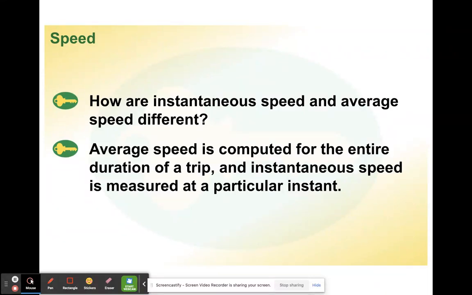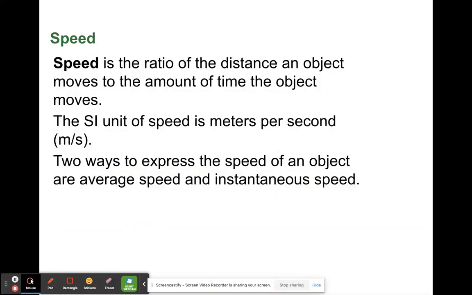And it could vary. The example I always use is I get in my car, I'm driving to work. Well, the road in town here is only 25 miles per hour. So I drive 25 miles per hour till I get to a major road, and then the speed changes to 45 miles per hour. So if I take the total time it takes me to leave my house and get to work, and if I take the total distance and then divide it by the time, that gives me the average speed. But the instantaneous speed is the speed that I see on my speedometer when I'm driving.